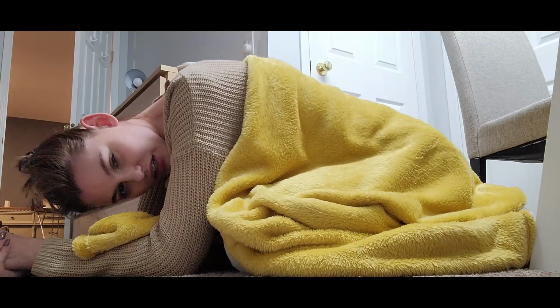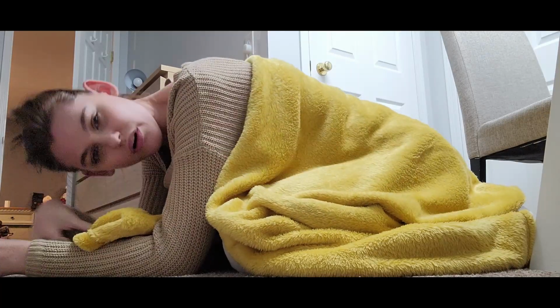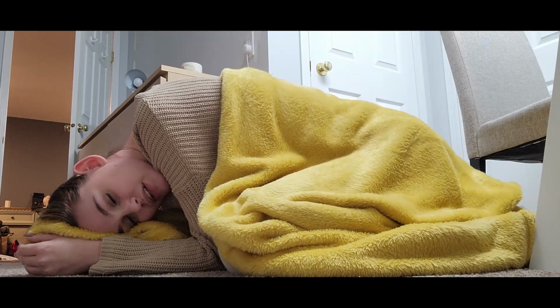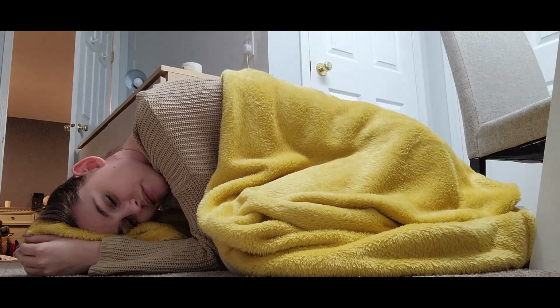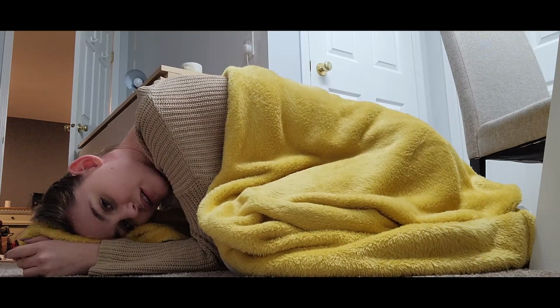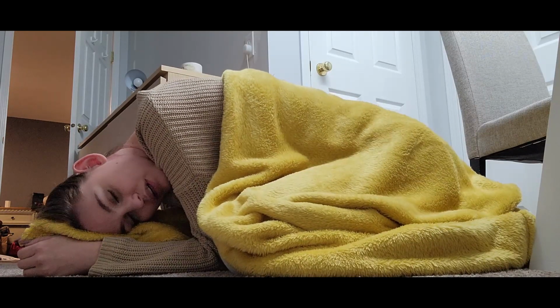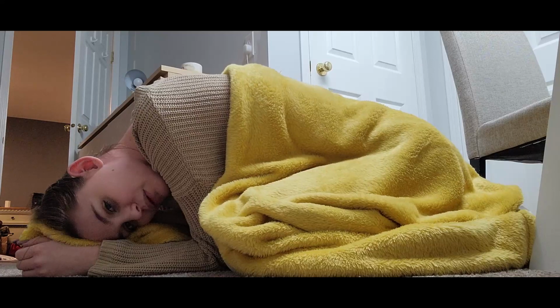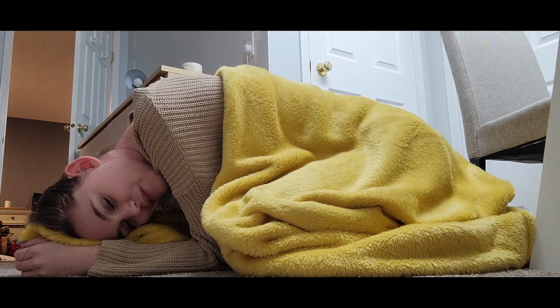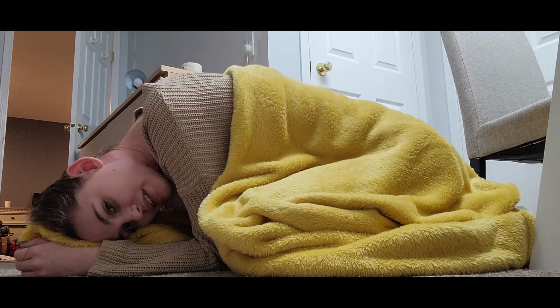I might just ask Taygen if we can go for a walk or go to the shops or just get out for a little bit this evening. Maybe forcing myself to walk around a bit more might help, but it might also make it worse. I don't know. But I also just really want to get out of the house a little bit.